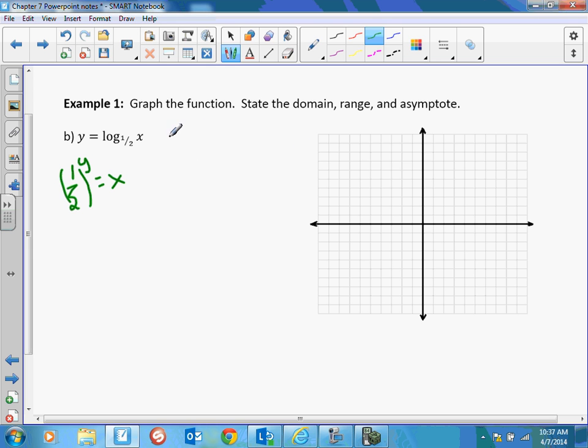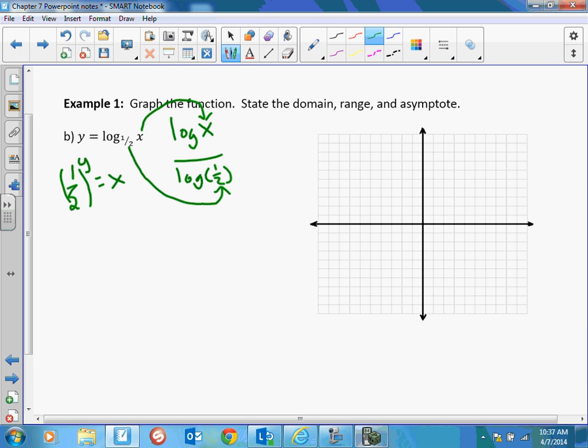You go to y1 and plug it in as log x divided by log 1/2. This is called the change of base formula. I'm not supposed to tell you this till later, but if you want to plug it into a graphing calculator to check to make sure you're right, that's how you have to do it. This big number right here always goes on top, and the base always goes on the bottom. And you have to put log on both, otherwise it won't work.